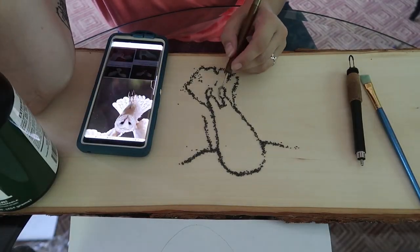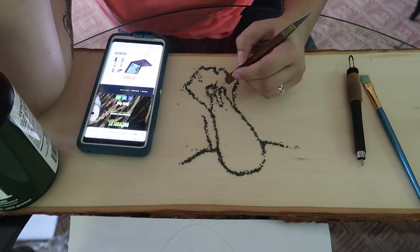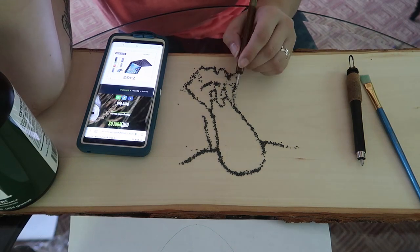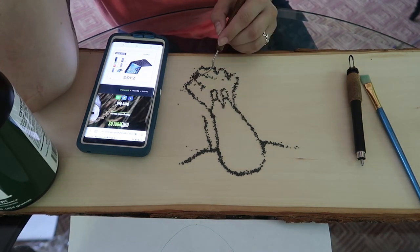No tips, tricks, or tutorials, just kind of showing you my process since I'm still learning myself. This is my third piece that I'm doing, and I'm gonna be working on a barn owl today. So hopefully it'll come out nice. I don't really know. We'll find out. But I'm having a lot of fun testing a new art style and a new medium basically.